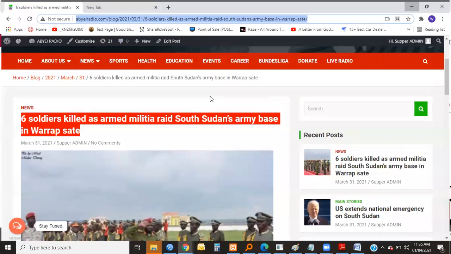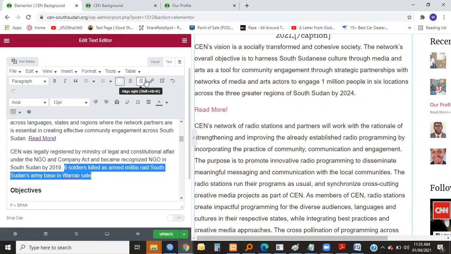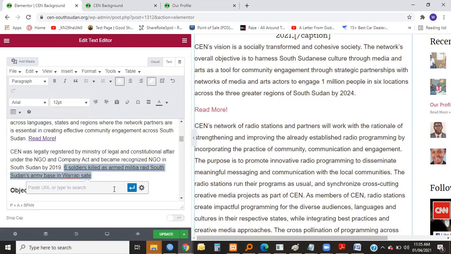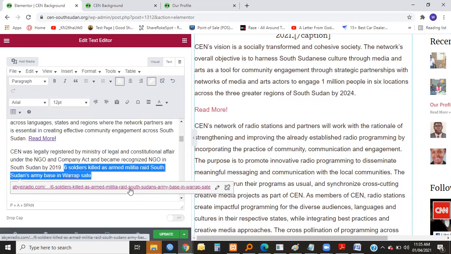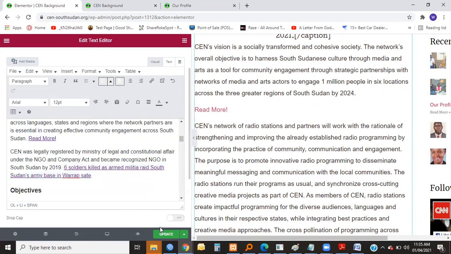Copy. I had to undo. So after that, enter. Yeah. This is the link now. After that, you can save. Then after saving, we preview our page.